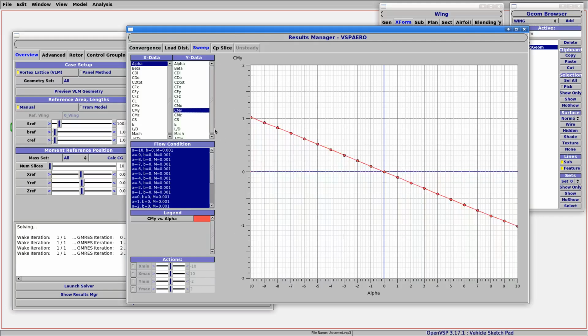Anyway, what this graph is showing us is, along the bottom, the angle of attack, and on the vertical axis the CMY, which is what we could consider the pitching moment. When this is above 0, for example here, it means the plane will tend to pitch upwards. When it's below 0 over here, it means the plane will tend to pitch downwards. And what we want to see is a negative slope in this graph. So as the angle of attack gets higher and higher, the plane will be more inclined to pitch downwards.